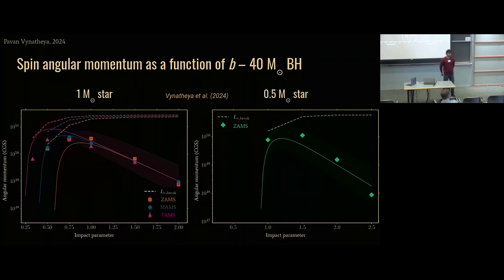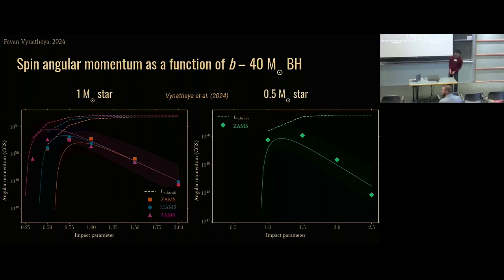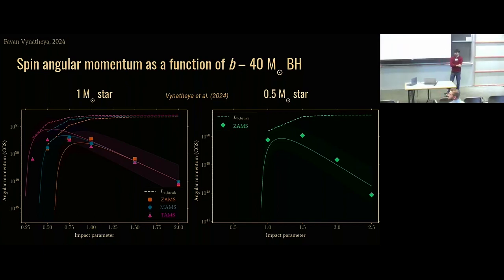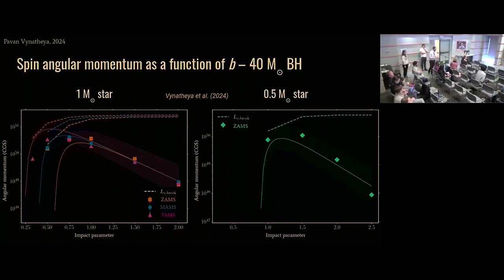So I guess it's the same question as Elena's, but what is it that makes it bound then? It's not asymmetric mass loss. You don't have to answer now. We can talk about it. It's just dissipation of the orbital energy and injecting it into the envelope of the star. So it's like a tidal capture scenario. Yes, you're removing energy from the orbit. It's just a balance between them. But both happen, right? Both. You could have both scenarios based on the impact parameter. We can all chat later, maybe.